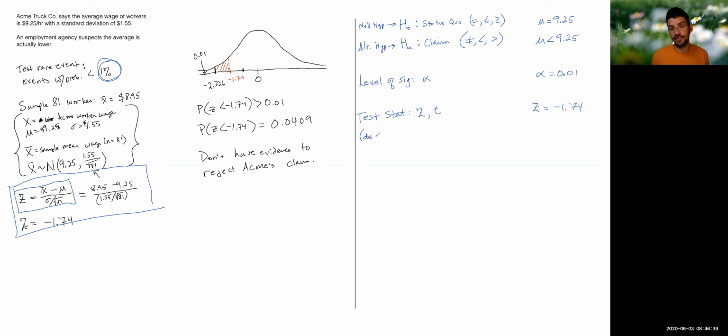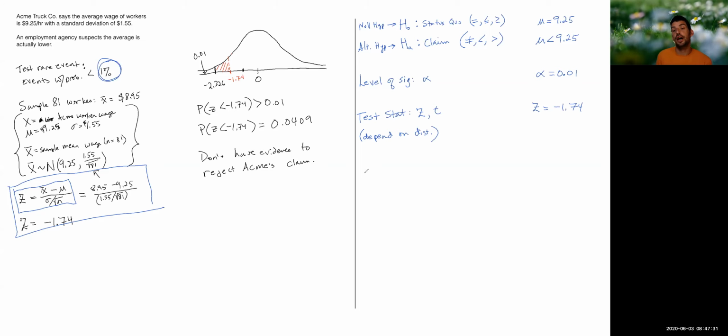In general, the test statistic will depend on the distribution. Are we testing the mean, and the standard deviation is known? Then we have one test statistic. Are we testing the mean and the population standard deviation is unknown? Then we use a t-score. And are we testing a population proportion? Then we use a z-score, but we compute it differently than we compute it here, right? So remember with confidence intervals, when we computed the error, it was the same idea. We have a z-score or a t-score, and we compute the standard deviation in different ways to compute that error, right? But it was the same idea in both cases. We'll get the same thing here, okay? So we compute the test statistic. In our case, it was this z-score in the one we did.